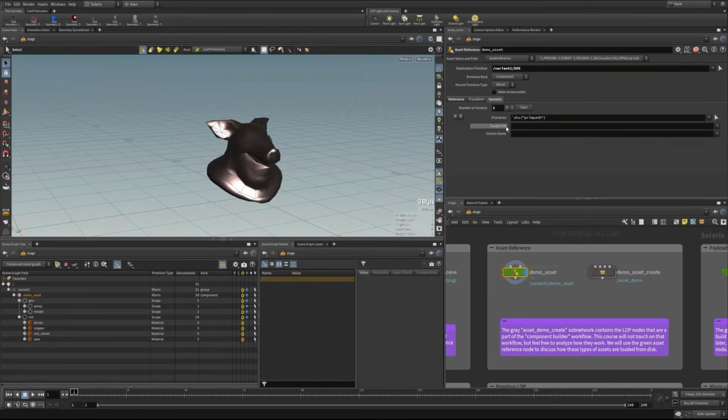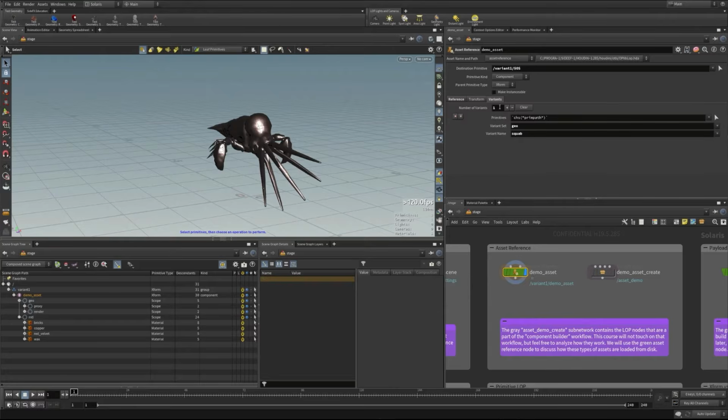We can add in a number of variants, and really all this is just something to know: if someone has given you an asset like this, this is how you can import it. This isn't showing you how to set those variants. That's done in this subnetwork, and we'll get to it in a later course. But for now, just know that you could set something like a geometry variant and grab something like the rubber toy that's set in there, or the Tommy. You've got all these different geometries that are in there.